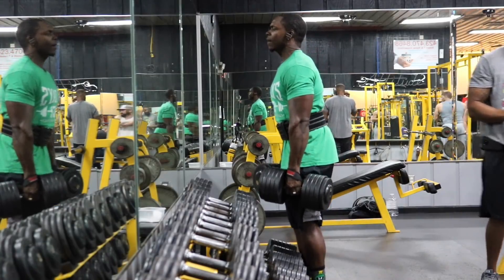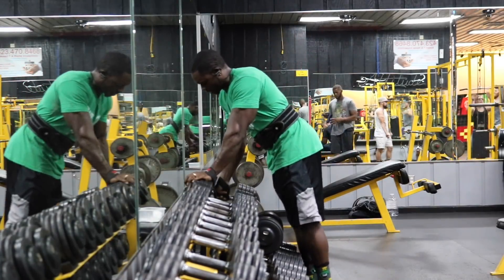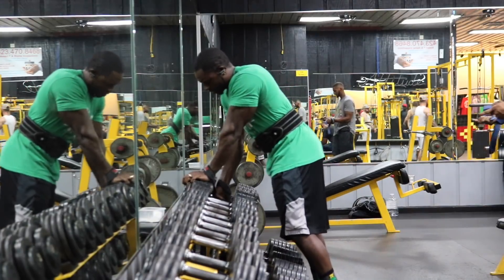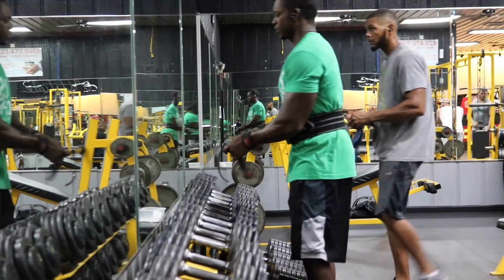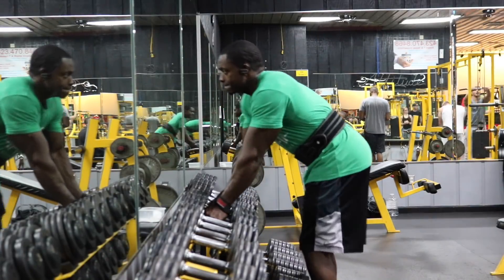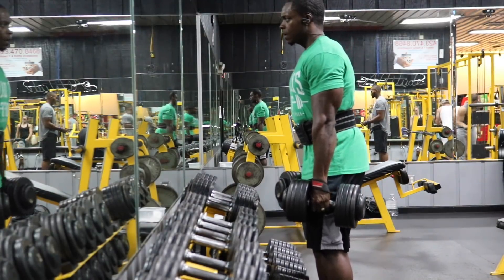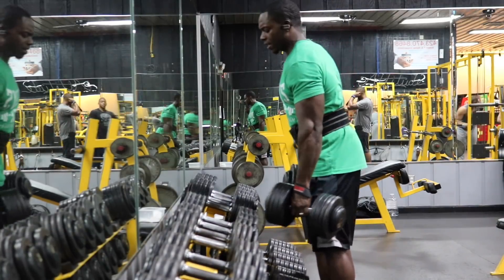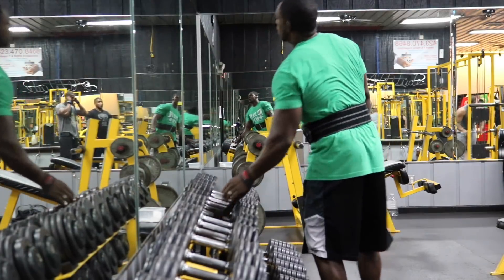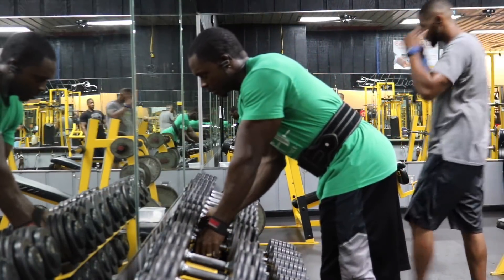Back is done — three exercises is all it takes. Get the quality exercises that work the muscles you're targeting. Now for traps, we have dumbbell shrugs as a run-the-rack set. Start with the 100s and go to failure. Then immediately drop 10 pounds to the 90s, go to failure, then the 80s, 70s, and finally the 60s — minimum rest between sets. The pump I had in my traps was gain-certified. Traps are one of my weaknesses, but after finishing with those 60 pounds my traps were massively pumped.